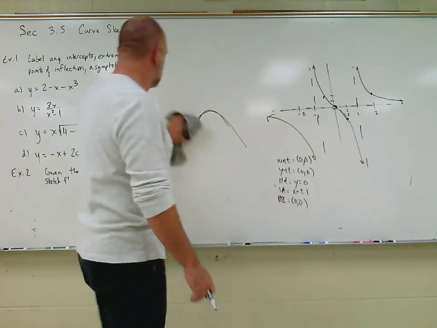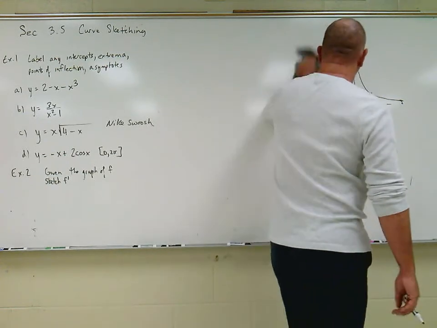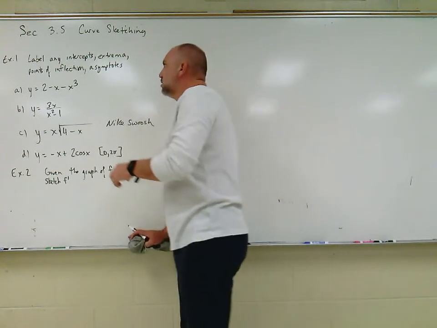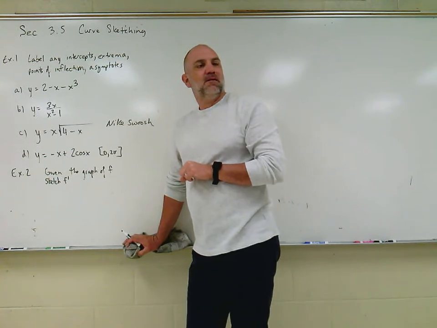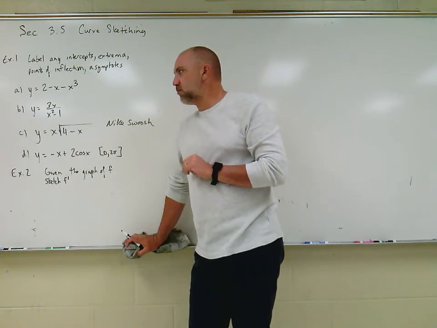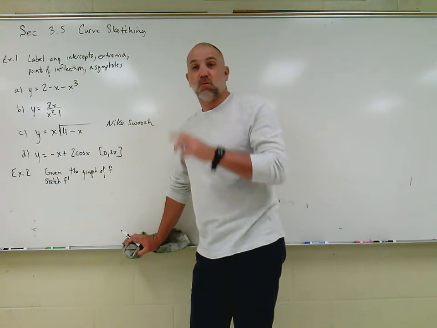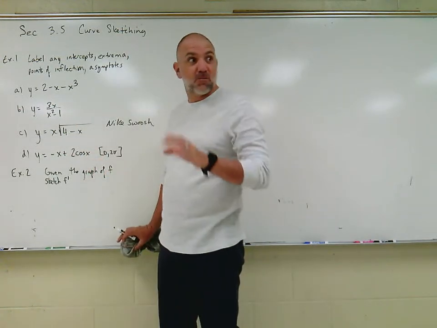All right, so let's get to work on this one. So here's what I want you to do. Question, is this a polynomial? A polynomial cannot have square roots, no? Is this a rational function? A rational function has to be a polynomial over a polynomial, so you throw that out. It's just some kind of weird graph.